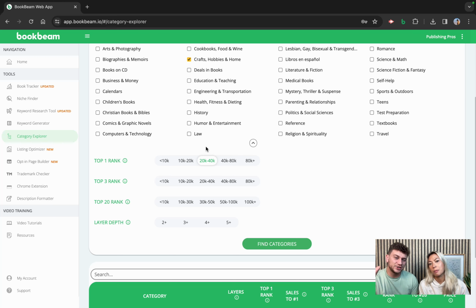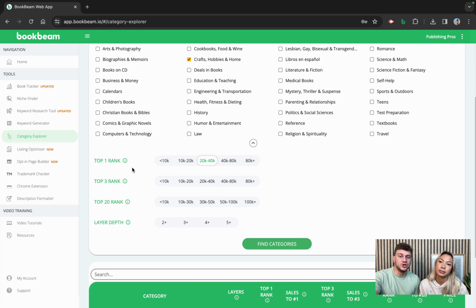Okay, so the best way to actually get a bestseller tag on your book is to go for a category with a lower BSR requirement. If, in a particular category, the bestseller is only at 35,000, that's obviously a lot easier to get than if a category has a BSR ranking at the number 1 position of, let's say, 5,000, because you're having to sell fewer copies to reach that bestseller tag. So this is what you can use this tool for.